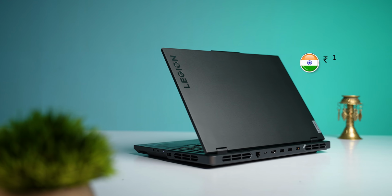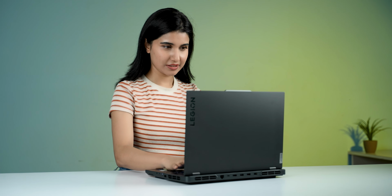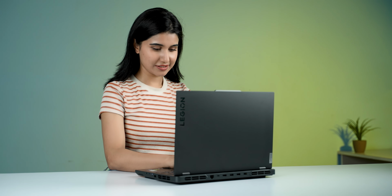And if you're in the market for a new gaming laptop under 1,50,000 Indian rupees or some $1,300, I am sure this was one of your top choices because there are definitely a lot of things that I like about this guy. But I've also found a couple of issues with the Legion Pro 5i that you will definitely want to know before spending all your money. So let's get started right away.